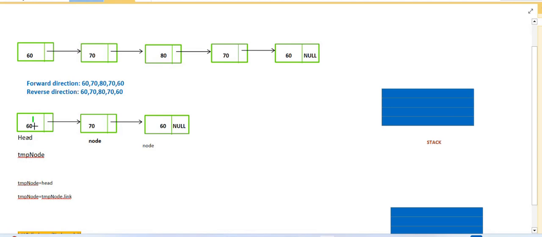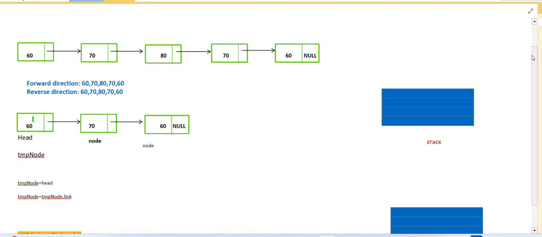In each node, there are two things: one is its data or information about the node, and the second is the link, or object reference or address of the next node. Using this link, or next node object reference, we can traverse to the next node. For example, this is the head or first node. When I say head dot link, it is going to point to the next node. Similarly, as we initialized temp node with the first node, when we say temp node dot link, that is going to point to the next node. This is a high-level explanation, and we'll go through this in detail.